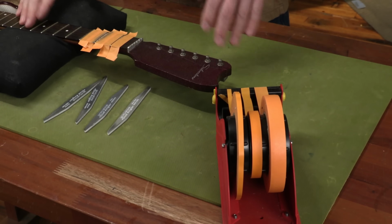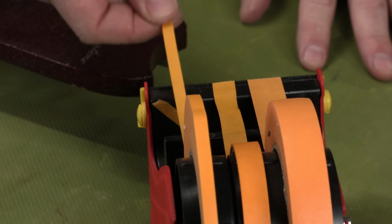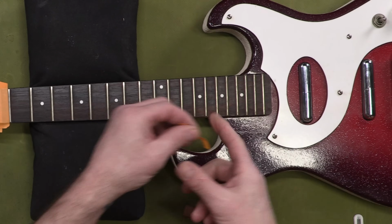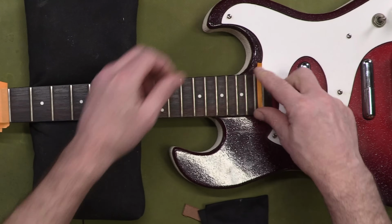You want to pick a tape that's strong and holds well but doesn't leave any residue. Basic painter's tape works well and it's easy to find. But our orange multi-purpose tape is perfect for this job. It's a little tougher, it sticks really well, and it flexes and stretches, but it still doesn't leave a residue. And best of all, it comes in 3 different widths. So it's really easy and quick to get in between the tighter frets and space everything out easily.